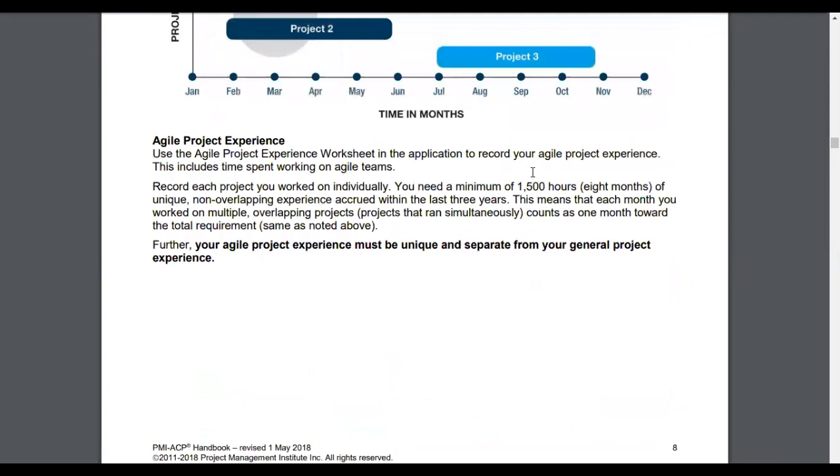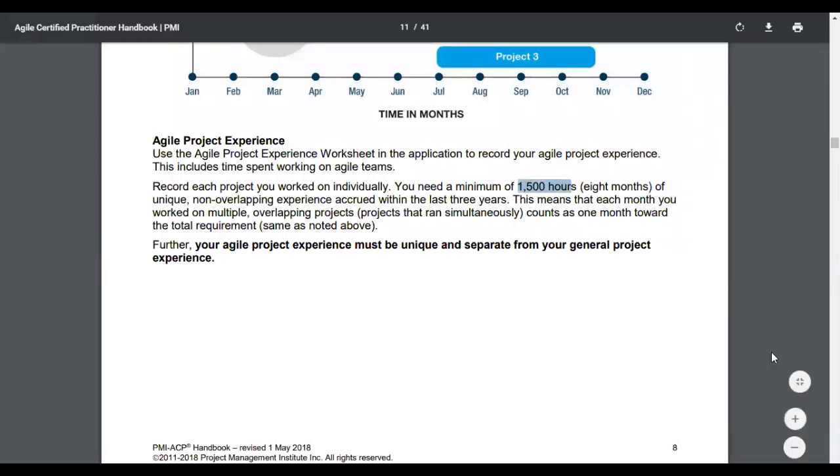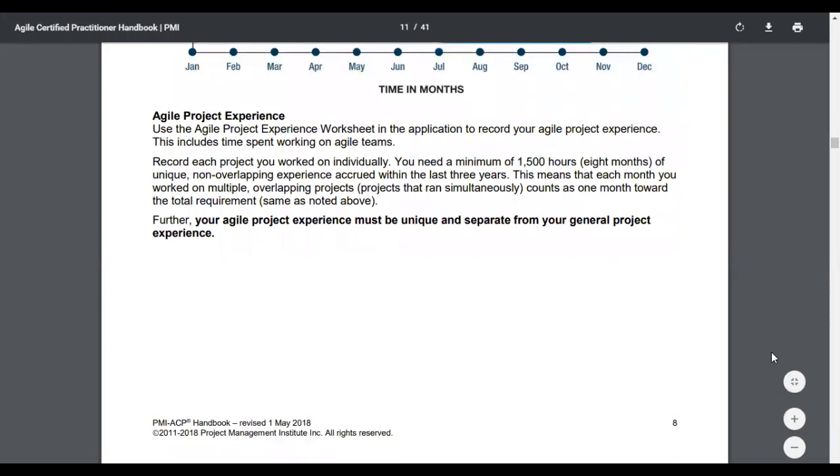But in addition to that, you need the 1,500 hours of nothing but Agile. Now, let me say that from my experience working with the PMI on my application, you do need to make sure that your Agile experience is Agile project management experience, not Agile coaching experience or Agile coding experience.